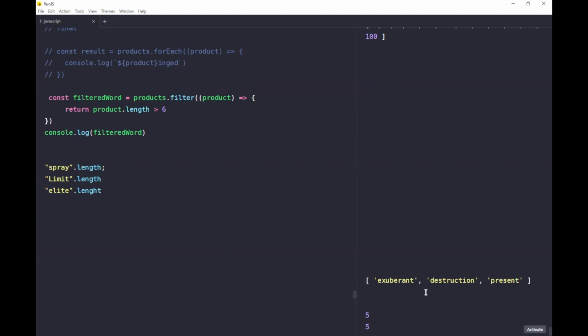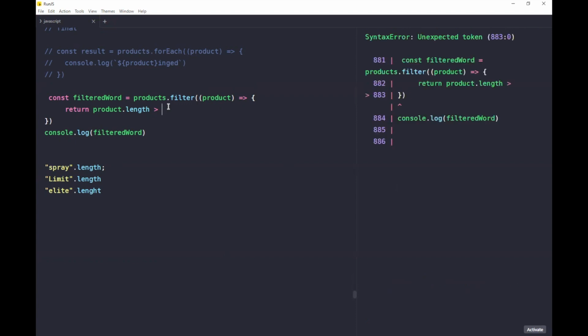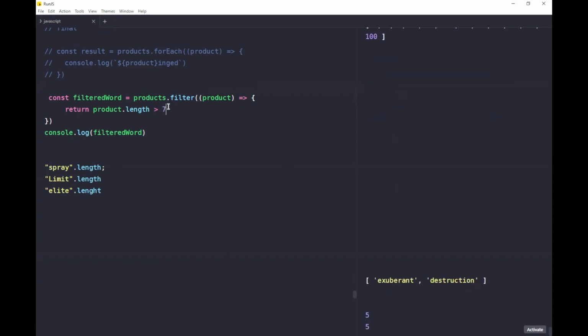So just as the name suggests, you filter the array and it will return a new array of what you have specified. So assuming we specified greater than, let's say, 7, we would have had only 2. Let's say 8, 9, only distraction.